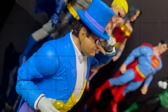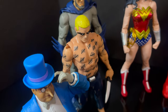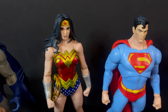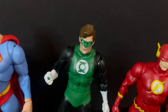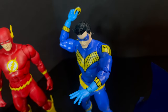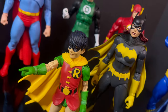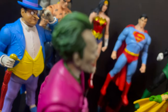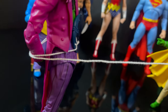That wraps it up for my quick look at the brand new McFarlane Toys DC Multiverse Adam West Batman 66 figure. There will be a platinum variant — he'll be in a black and white color scheme. I'm not going to actively search it out, but if I see it I'm definitely going to grab it. It's gimmicky, but sometimes they get some good ones going. The only thing missing: fisted hands — Biff, Pow, Bam, Wow. Something like that would have been cool, but it's kind of a no-brainer that they should have included those.